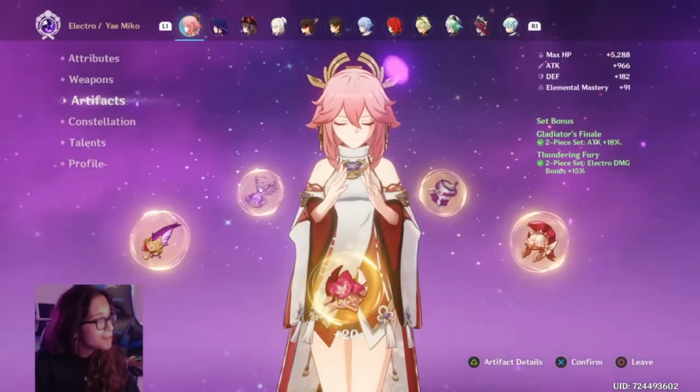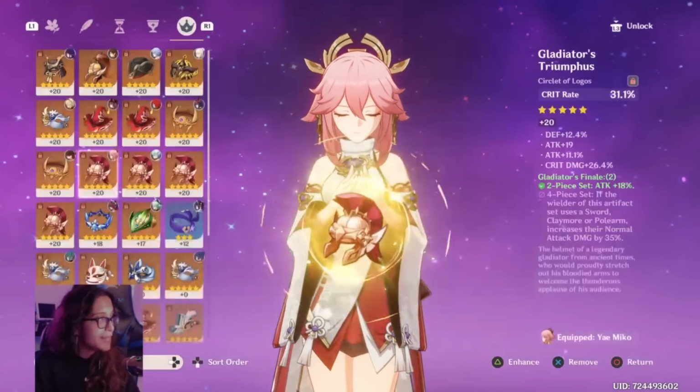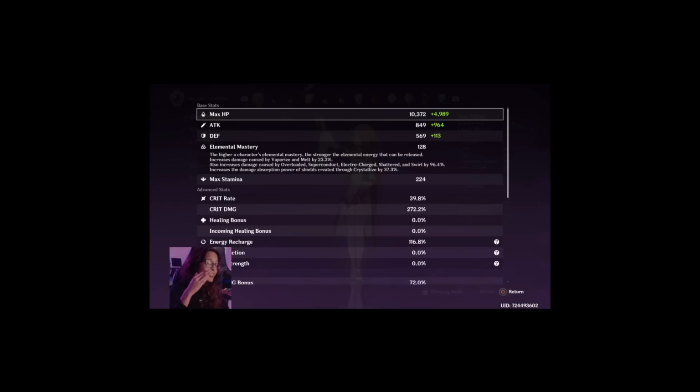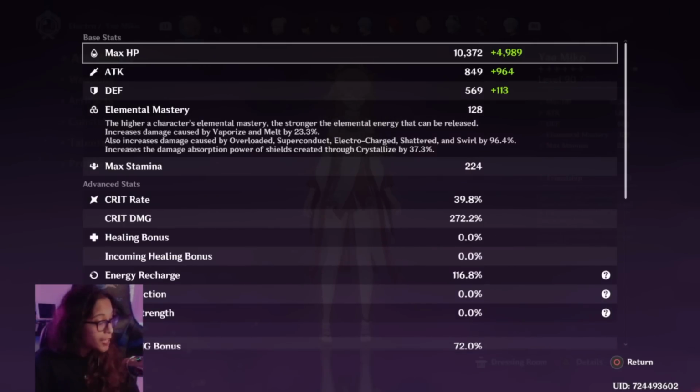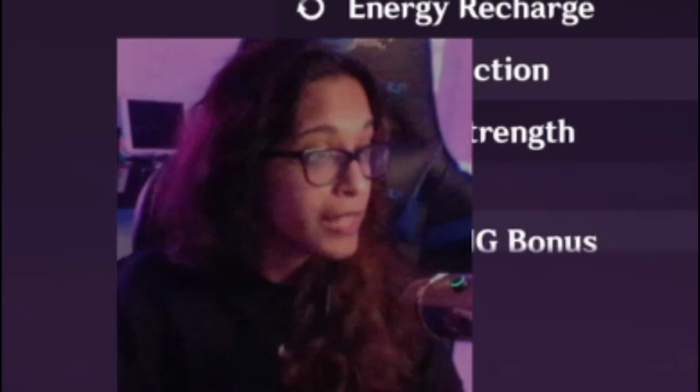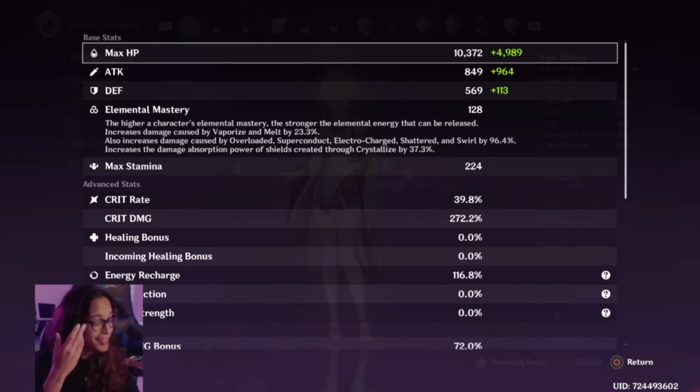Okay, let's put some interesting crit damage pieces on my Miko. A few moments later. Look at that. Look at that crit damage. The crit rate is abysmal, but look at the crit damage. So yes, we are going to be testing out Miko with over 200% crit damage.